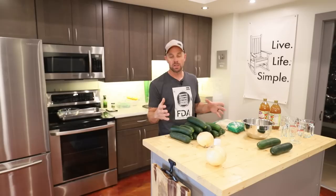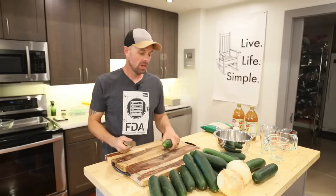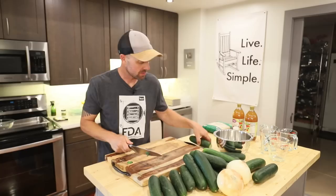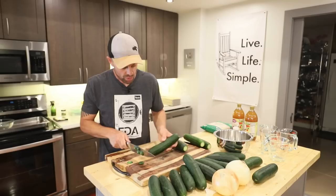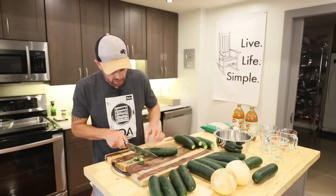I'm doing 16 cucumbers and tripling the recipe, which I think gives us about the right amount for a medium freeze dryer. A medium freeze dryer tray holds about six cups of liquid, and that's what I try to stick to — six cups maximum per tray. There's not a right number of cucumbers since they vary so much in size, but you're looking at about 20 to 24 cups of cucumbers.